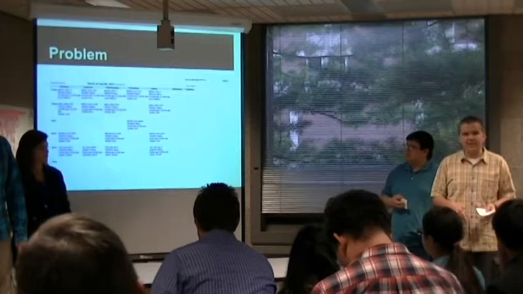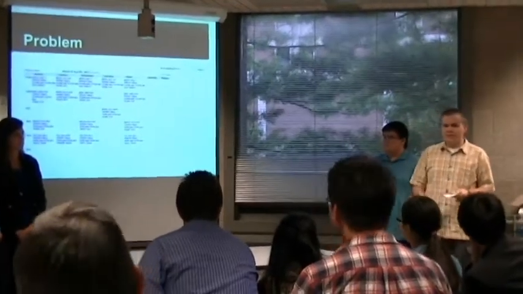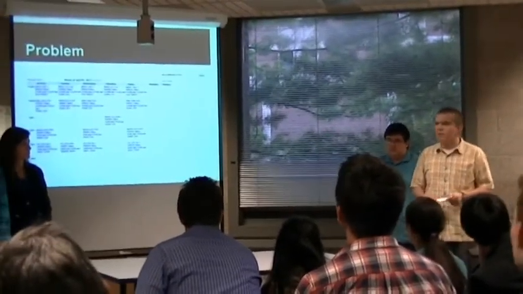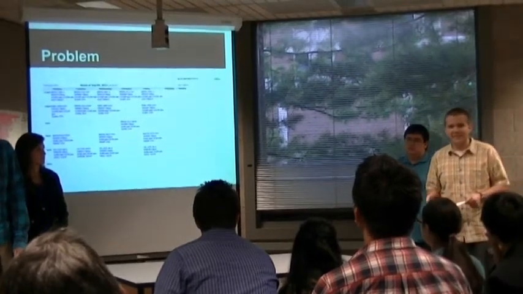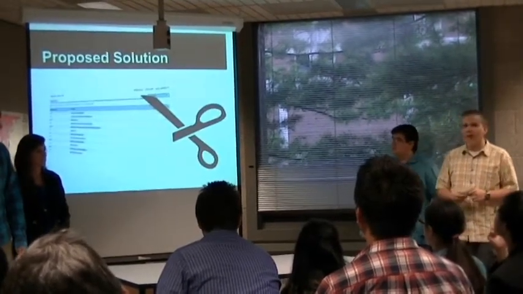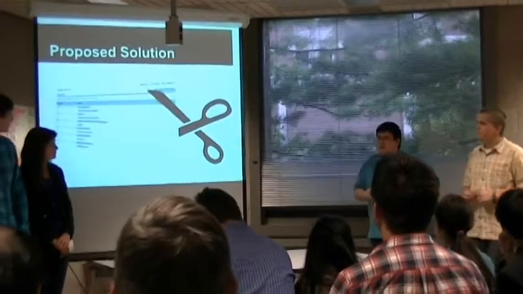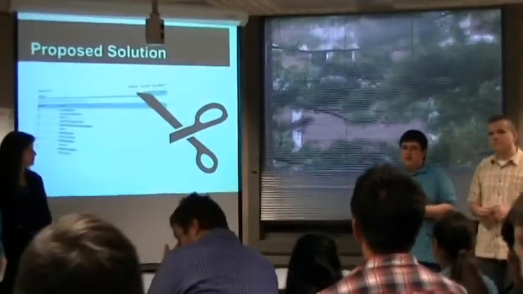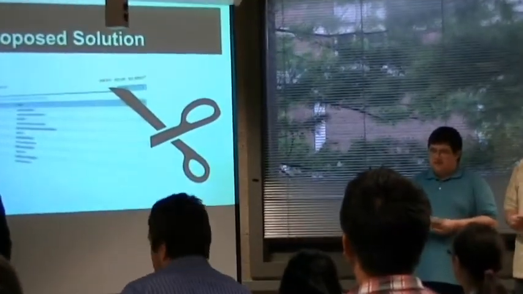For example, this class, Engineering 198 Projects, is 2 hours from 6:30 to 8:20, but it only shows up as a 1 hour block from 6 to 7. So the current system can have improvements. Basically what we want to do is we want to cut down the system and streamline the process.